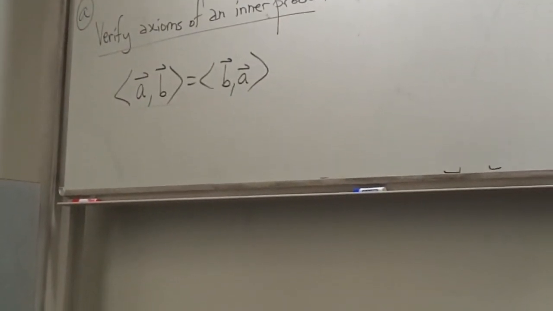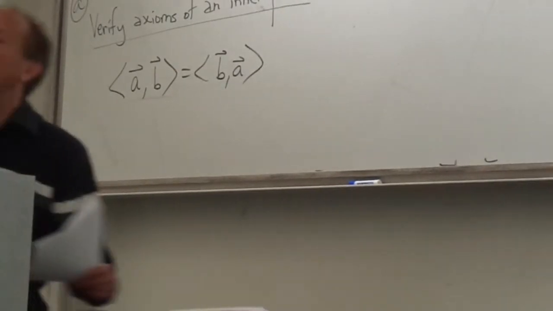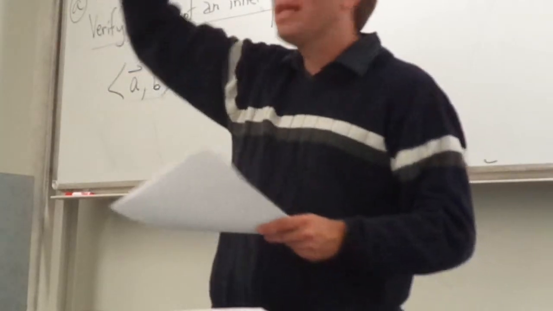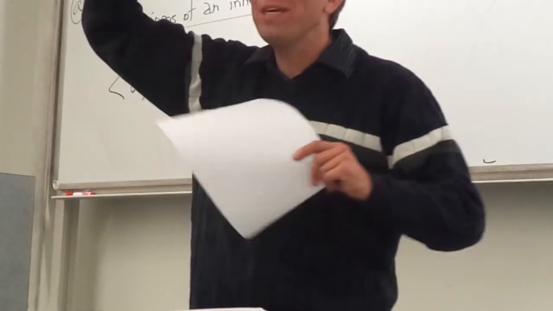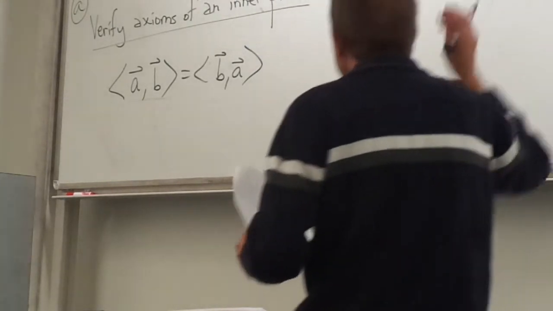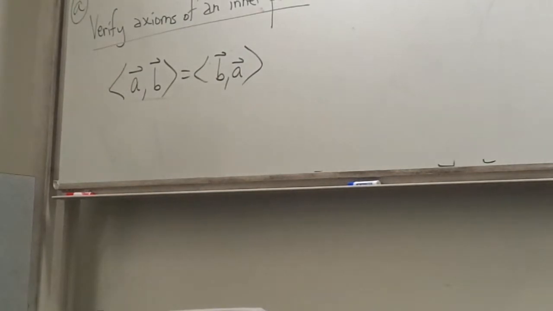By the way, guys, I'm grading your midterms from last night. There are still a lot of people who are not putting arrows on their vectors. They're just leaving them like A comma B without arrows on top. That really bugs me after a while. So I keep circling it on the papers. If something is a vector, you have to put an arrow on top of that, otherwise it's confusing. Okay?